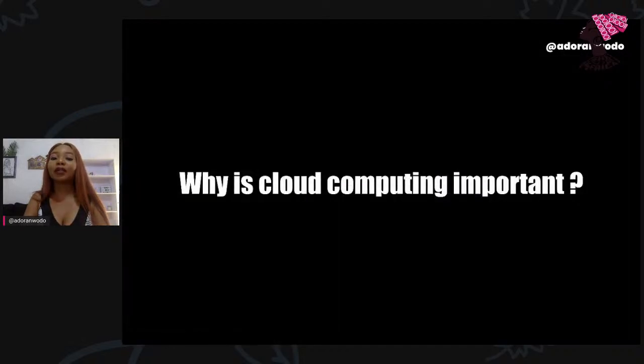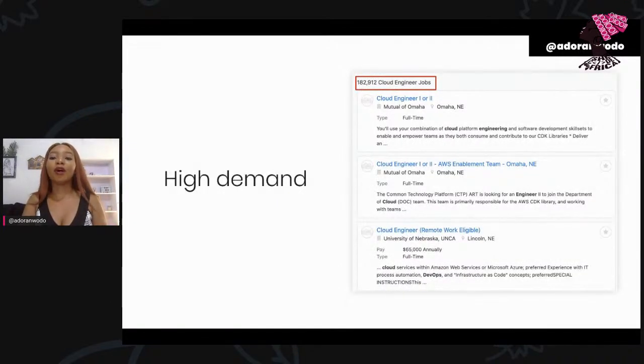Before I go into the skills that are important, I want to tell you why it is important to look into cloud computing or cloud engineering in the first place. And that's because right now there's a high demand for it. Initially, when I was defining cloud computing, I talked about economies of scale. I talked about flexible resources. I talked about it making people more productive. And in that regard, a lot of companies, a lot of people are moving in that direction of doing everything in the cloud. And this means that they're looking for cloud engineers. They're looking for people like you that they can hire.